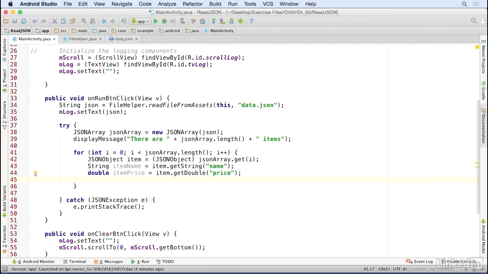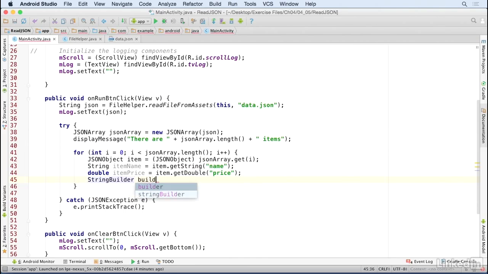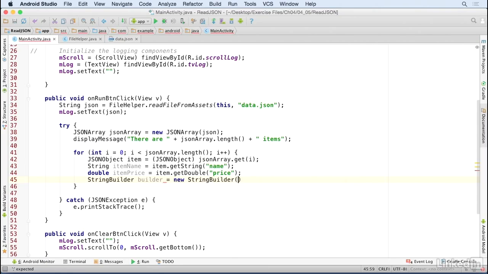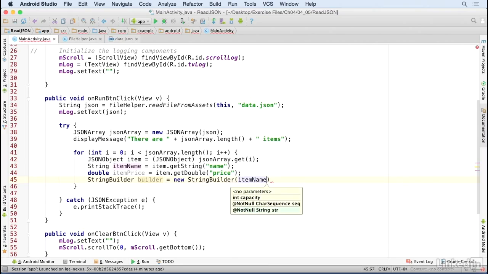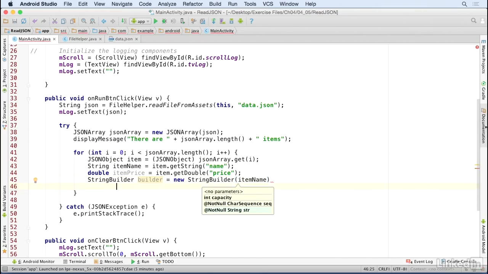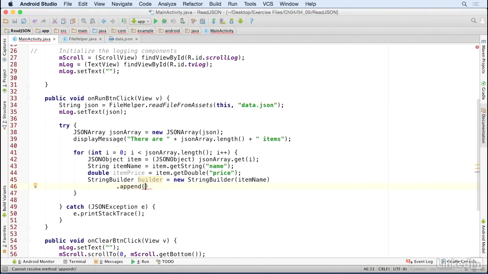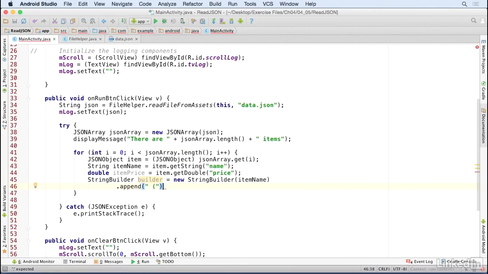Now I have two values, and I'll put them together into a string that I can display. I'll create a string builder object that I'll name builder, and I'll instantiate it with new string builder, and I'll start by passing in the item name. Now I won't complete the statement here because I'm going to chain a number of calls to the append method. I'll call append, and I'll pass in a literal string of space open parenthesis.